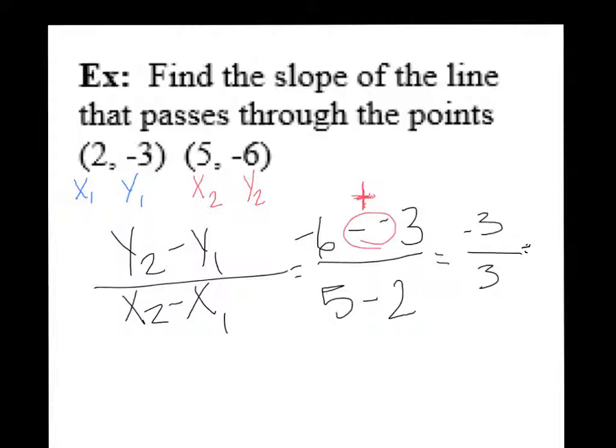We use this equation to help us instead of having to graph them and count the rise and the run. We're going to work on this in class tomorrow as well. Make sure if you have any questions you write them down and that you are prepared for finding slope from a graph and from ordered pairs.